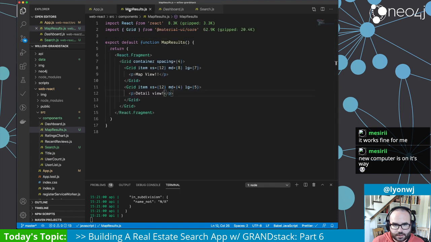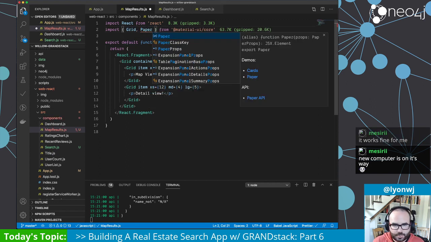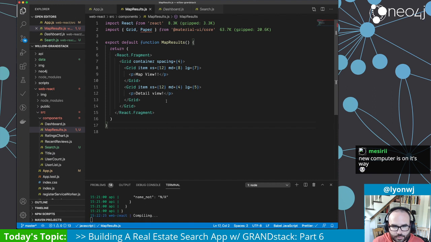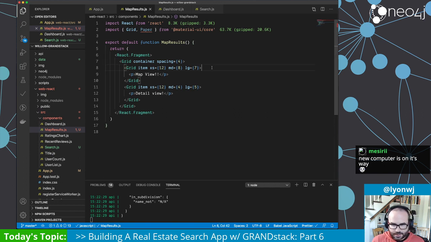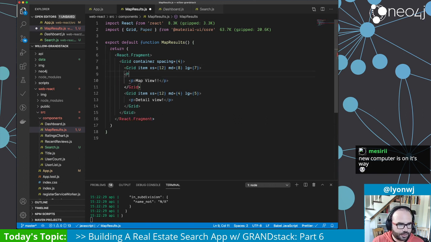Okay, so if we take a look in map results, let's add, along with grid, this paper component. And then what we want to do is add the paper component as kind of a wrapper here.